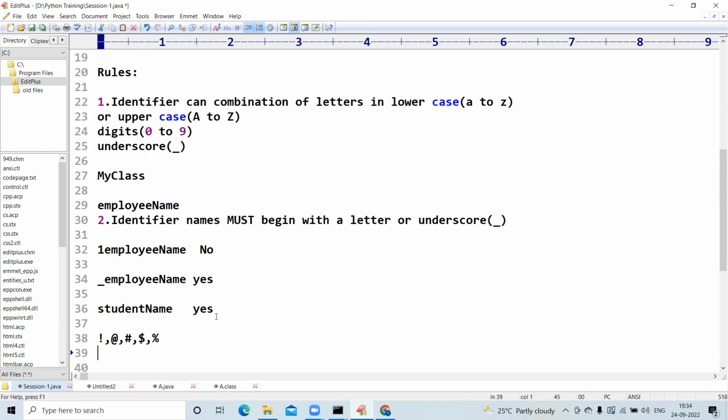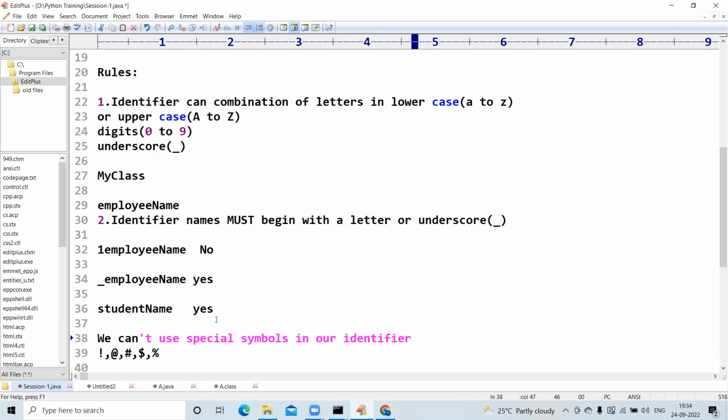That is also another important rule: we cannot use special symbols in our identifier name.